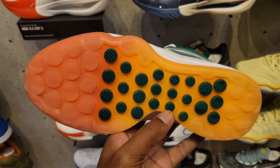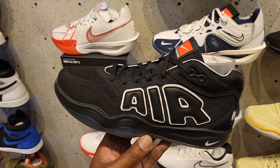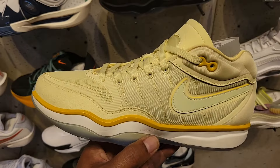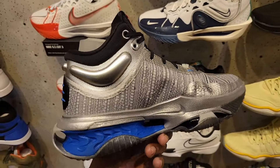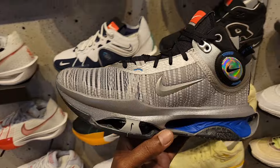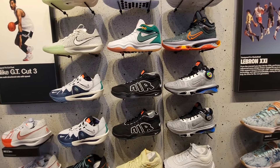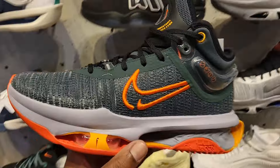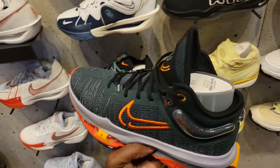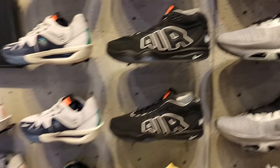Both are pretty dope. GT Hustle in the Hurricane colorway too — definitely solid, $170 retail. Let me know what you guys think. All-Star Weekend colorway of the more uptempo-vibe Nike GT Hustle 2, $180. Newer canary yellow colorway, $170 retail. Nike GT Jump 2 All-Star Weekend colorway — definitely a five. I like what they did with the All-Star Weekend releases paying homage to 90s basketball shoes. The GT Jump 2 Hurricane colorway goes in the pack with these too — $180 retail, and I truly think this colorway is fire.